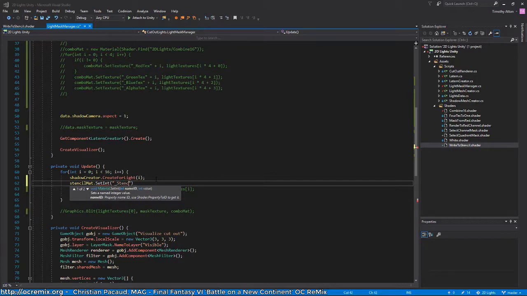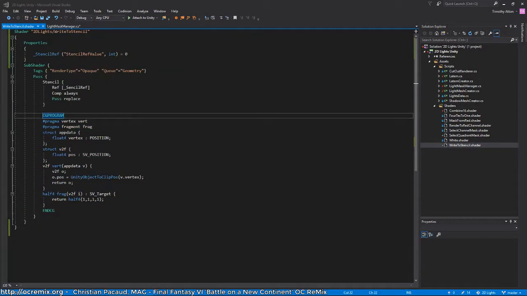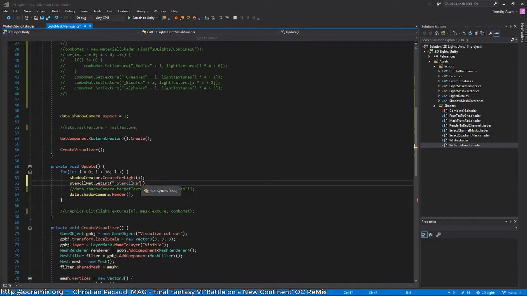What do I call it? Stencil ref value. Okay, no, it's just stencil ref. Okay, I think for now I'll just use I+1. I'm not sure if 0 is the default value or something.